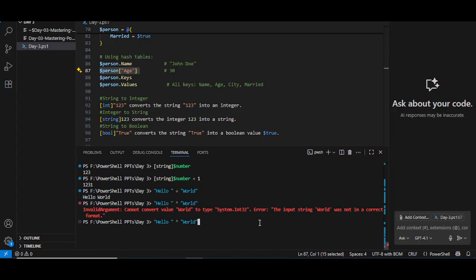So similarly, if I go to my previous example and do a multiplication with this one, because we have converted that number into a string by adding this in front of that number, it became a string. So when it becomes a string, I cannot do multiplication. See, it gave me an error. Okay, why did it happen? $number is supposed to give me an error.